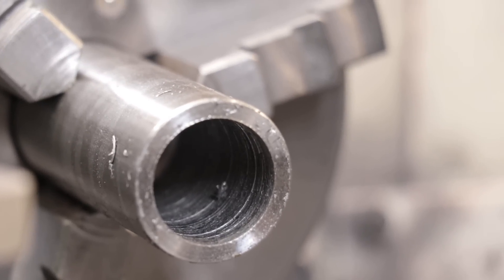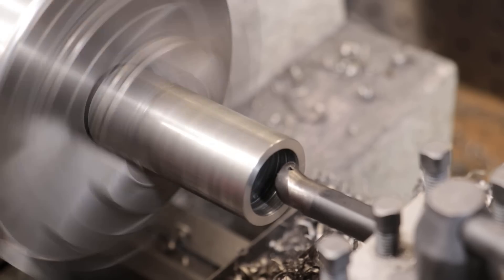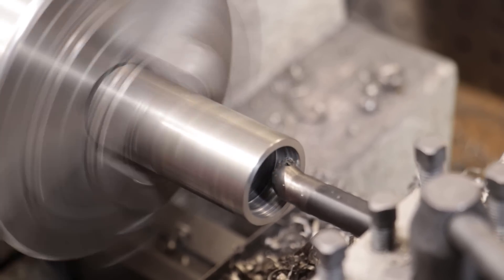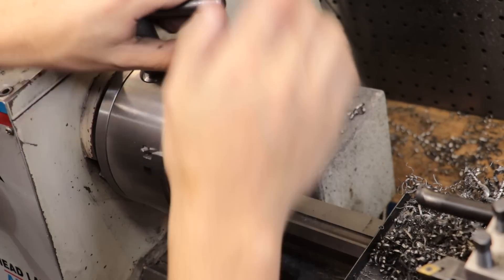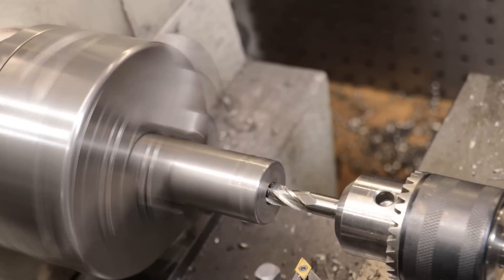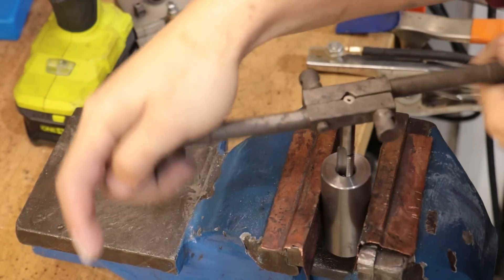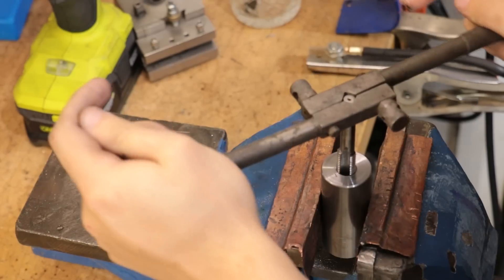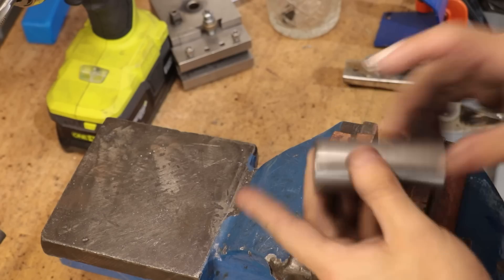For what it's worth the finish in here doesn't need to be all that nice. However, I will need a boring bar to go in and make a step down in the end of the part. This will be for an end cap to hold all the weight in place. With one end now done I'll flip it over and get a hole drilled and tapped for an M12 thread. I did think about swapping the design over to instead use studs on the hammer side, but if I did that you'd only have a few millimeters of soft material between the work piece and the steel threads. In practice I'm not exactly sure if that would be an issue, but if it is I would like to avoid it. And that's the part now done for the moment.